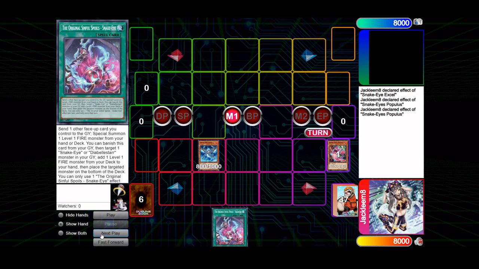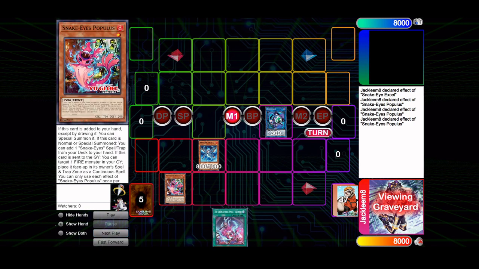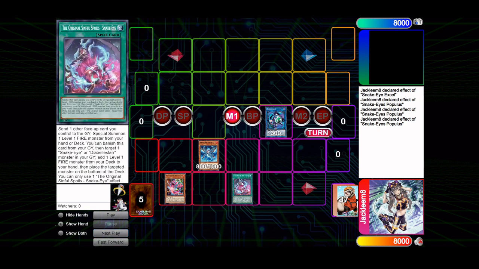From here, we can link this off for a copy of Linkuriboh. It was sent to the graveyard, so we can put a fire monster in our spell and trap zone. It has no condition saying you can't target itself for some reason. We can then activate the original Snake Eye spell, which allows us to send a face-up card to the graveyard to special summon a level 1 fire from deck. So there goes the Populous, and out comes a Decatron. Here we go. We're cooking.